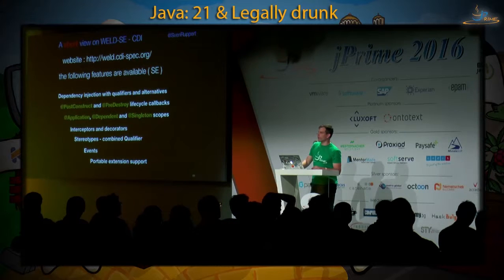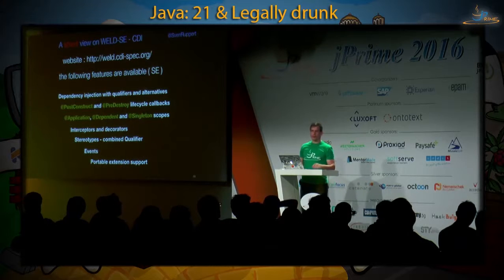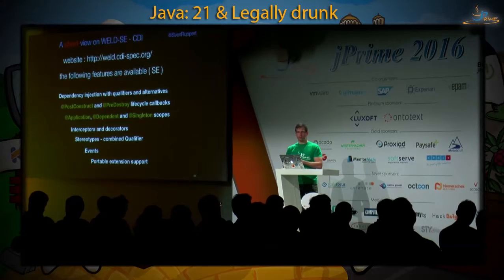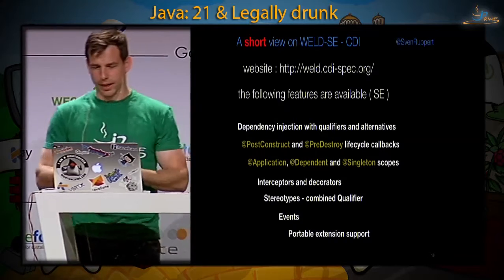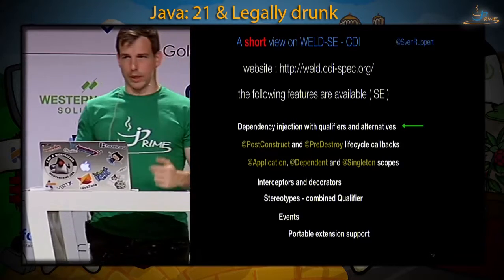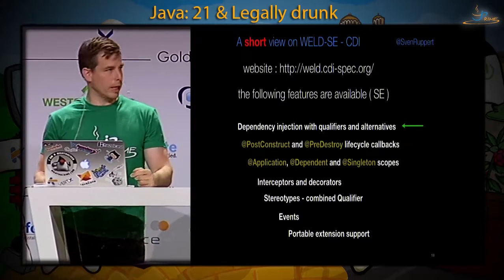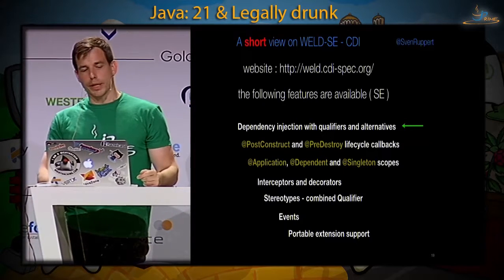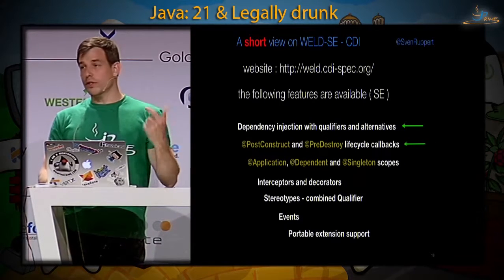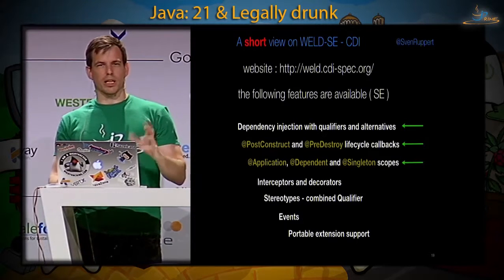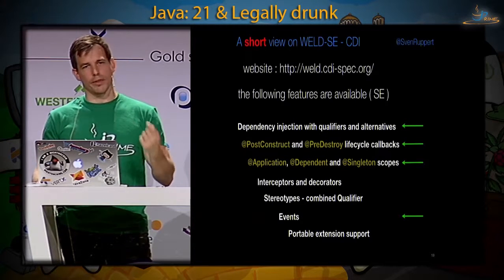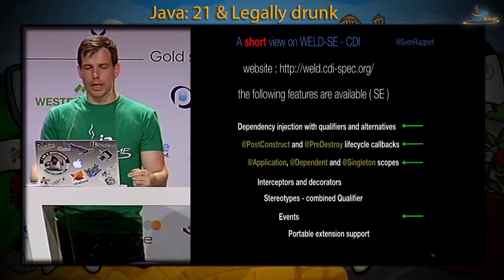What must be inside the dependency injection framework to be fully functional? Events — yes or no? It depends. I would focus on what is a minimum requirement — a personal interpretation. I would say: dependency injection with qualifiers and alternatives — something you need in a DI framework to work. You need something to deal with lifecycles and scopes. Maybe you have something like events — I think it's an optional feature.